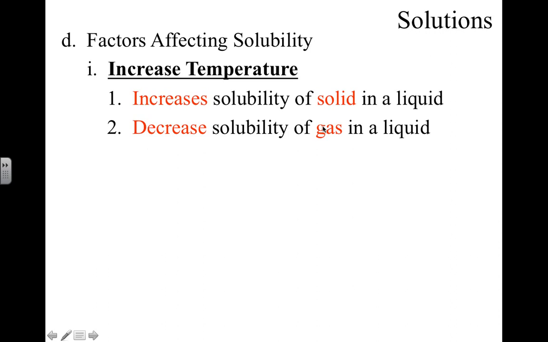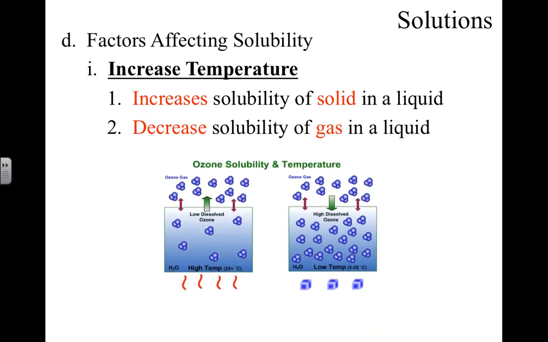So you want cold soda. You make the soda too hot, all the gas disappears and you don't have it anymore. Cold soda stays fresher longer, so we have to put it in the refrigerator. Otherwise, it gets flat quickly. All right, this is just a picture showing you about our ozone, and when we increase the temperature, the ozone will not sit still. It's going to leave. But if we decrease the temperature, at lower temperatures, it will dissolve better.